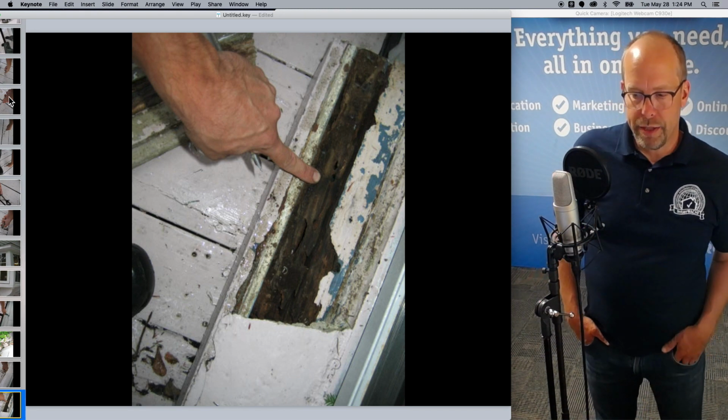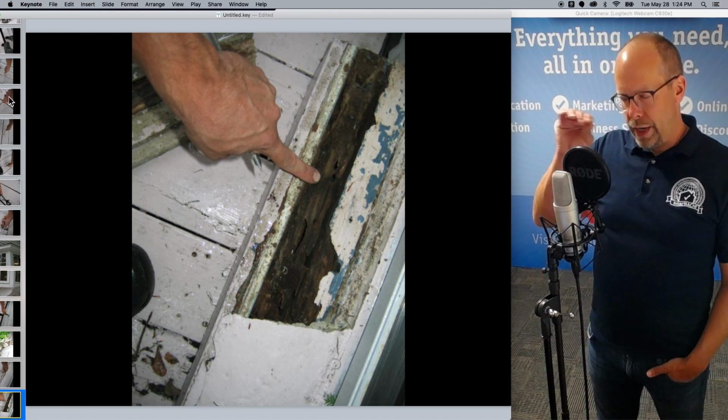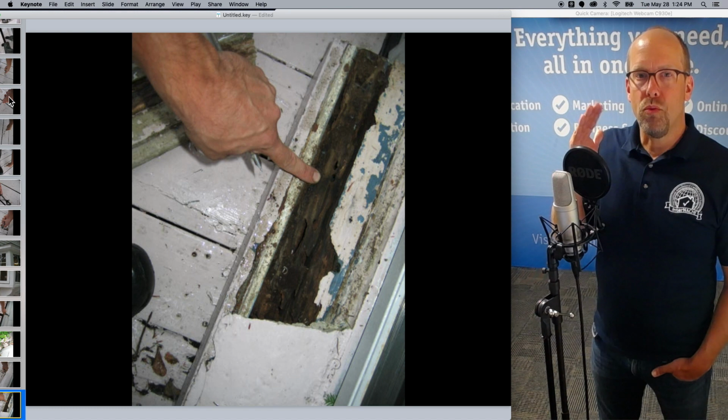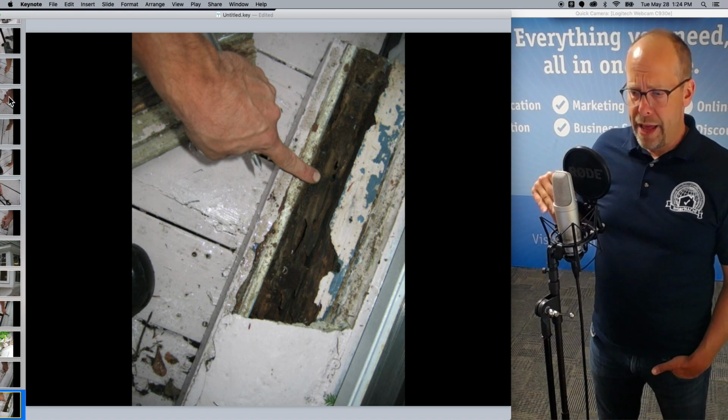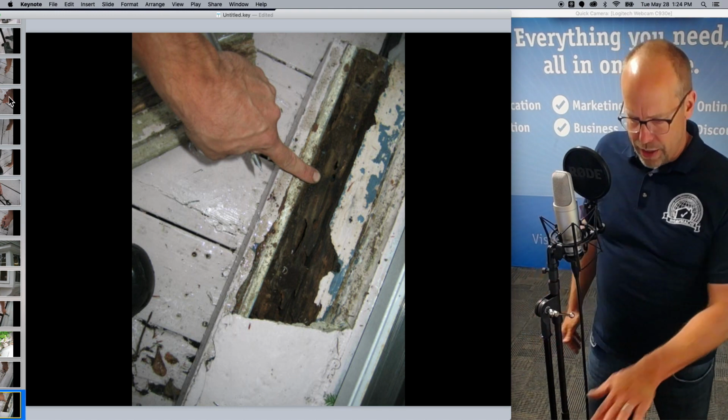I'm concerned here because this is a thin layer of concrete or mortar or cement that was poured on top of a rotten piece of wood that is at the sill, the tread plate of a slider door.